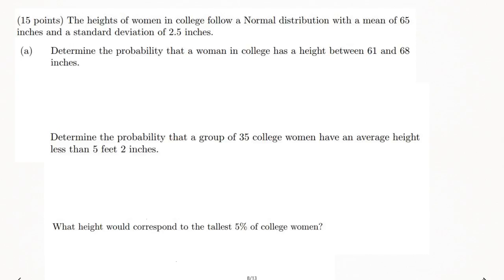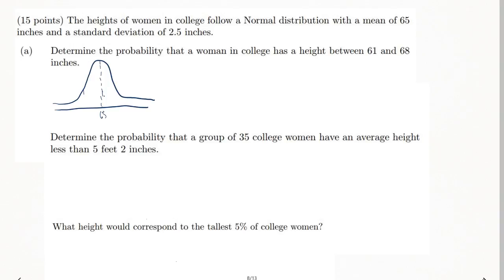So when we determine the probability, here's one way of looking at it. So normal distribution looks like that. We have a height between, so first off, we have the mean of 65. And then we have 61 somewhere over here. Not saying exactly where it occurs. And then 68 maybe somewhere over in here. And then we're looking for those values. Right?